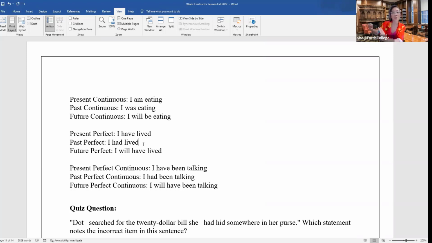I will have brushed my teeth before I go to bed tomorrow. So once again, you have two actions in the future, and then tomorrow I will have brushed my teeth, okay? And then tomorrow before I go to bed. So "will have brushed my teeth," that is the perfect tense, always happens before the simple tense. Before I go to bed. So "will go to bed" is the simple future. And so always the perfect tense comes before the simple tense. Does that make sense? Or do you want me to write examples?